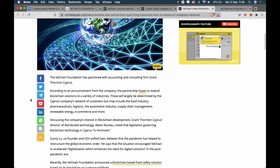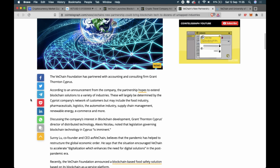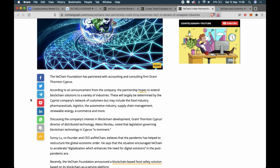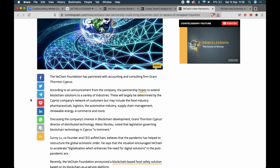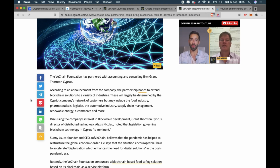And I think this, for more people to understand that VeChain and blockchain solutions are coming to play, will provide more customers and more users to the actual blockchain industry and more people to the VeChain industry. And overall, in the very long term, not short term, because short term isn't a very good indicator for growth, but in the long term, we will see a very large increase in price and adoption.